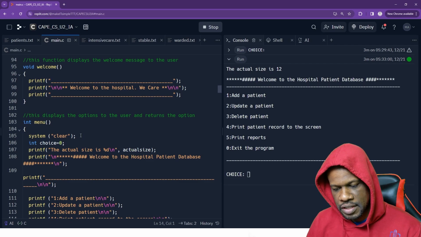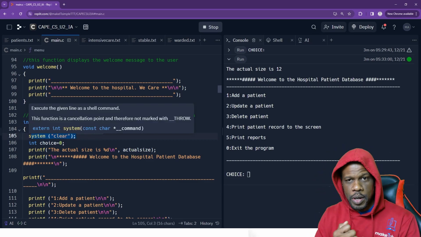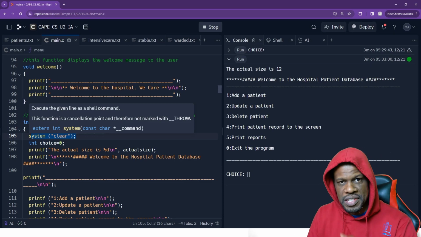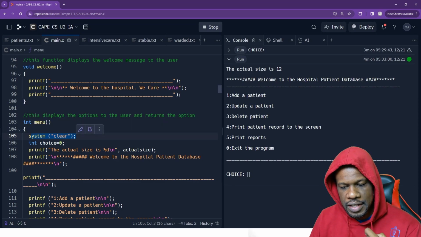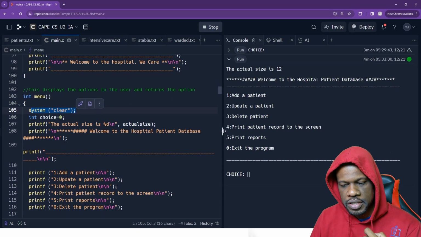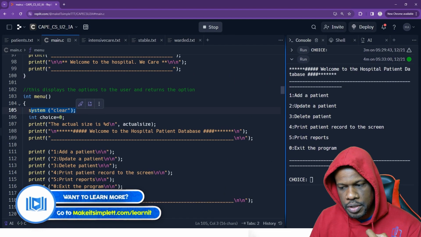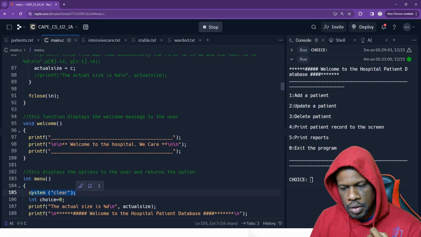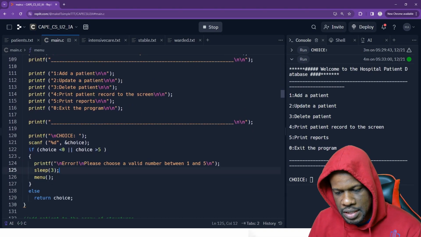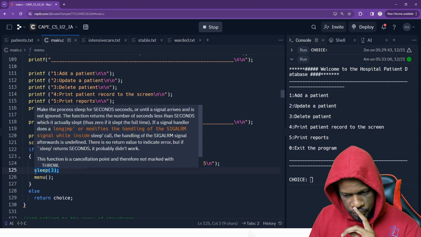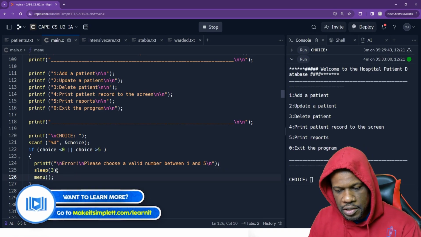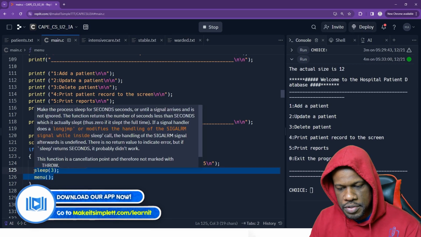it has a clear in front of it, right? So every single time this menu pops up, it's going to clear the screen. But the problem is, sometimes there are error messages, and then I call the menu and it doesn't show the error message because the screen clears immediately. So what I want to do is stop it before it continues. So I have to put in this here. You see this here, sleep 3? This uses the function in unistd, and it will cause the program to sleep for 3 seconds, then call the menu. This is very important. It has to sleep for 3 seconds, then call the menu.